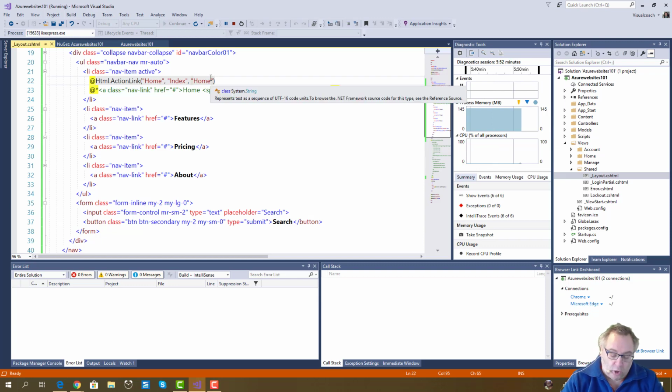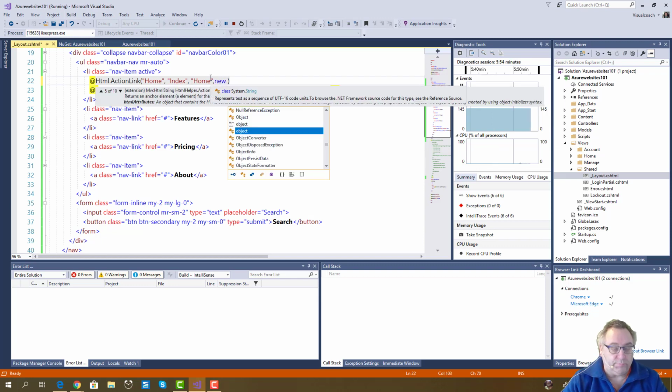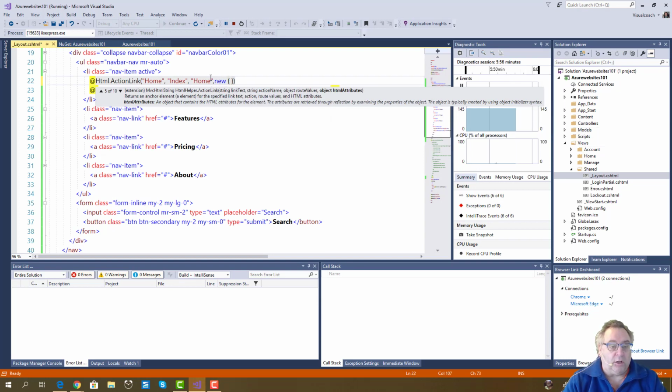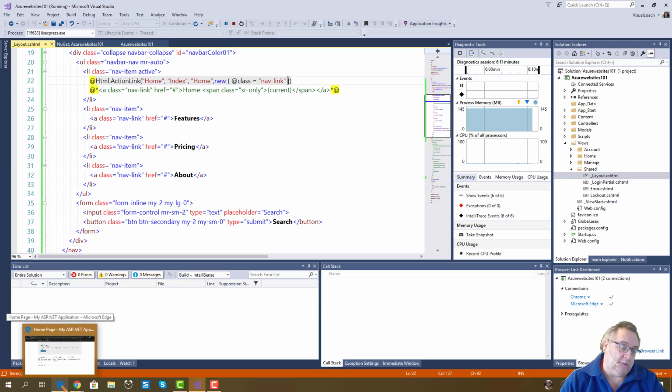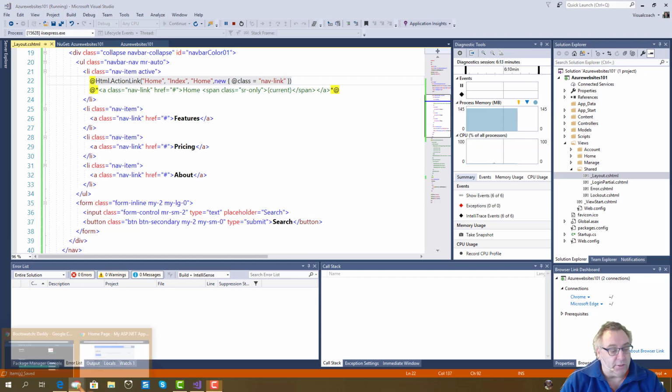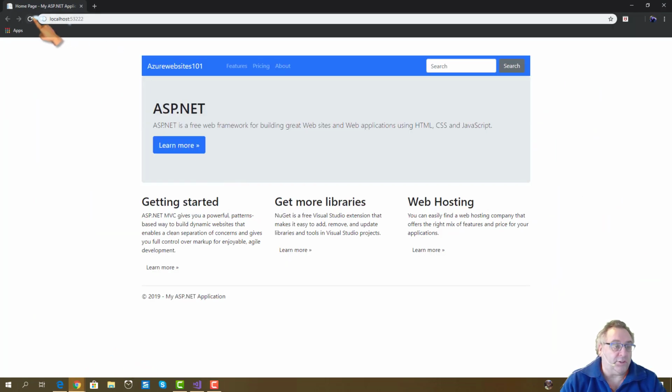So we place a comma, type new, open and close brackets, and in between there we put an @ sign and copy the rest after it. Well, this should actually fix it. So let's save it, and let's look at the page. Refresh the page. And there we go.